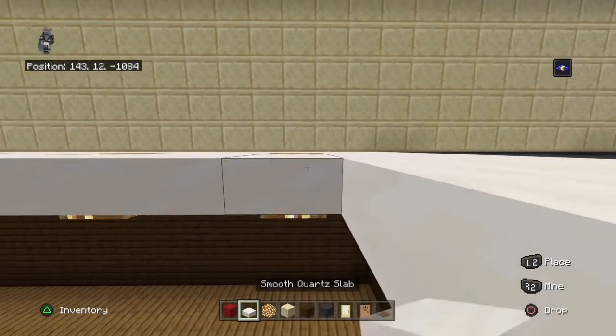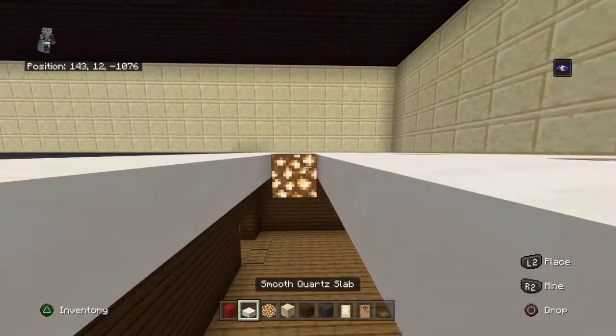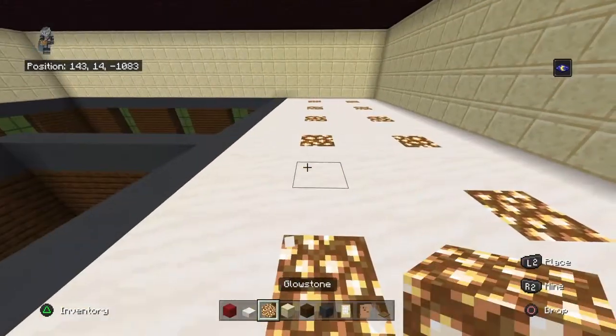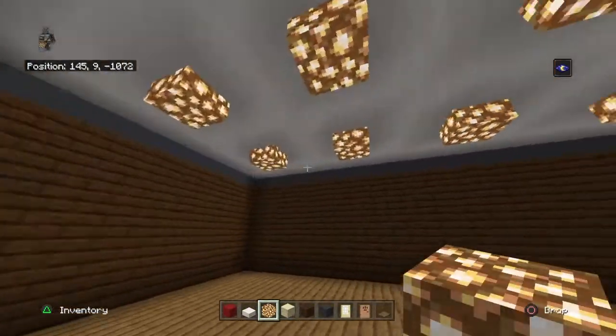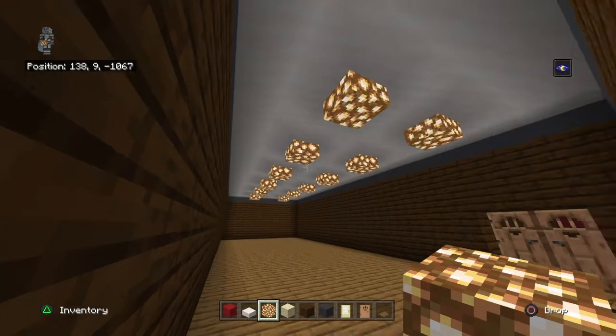Now, if you don't care about the sun, you obviously don't have to make it specifically like this, or you can make your own light pattern if you really want to. I actually think that would be better, because this one isn't the greatest. It does have its flaws, but I don't think it's bad. It's good for what it is. It's better than my old one, I will say that much. Just the way that the lights look, it looks a lot better, in my personal opinion.